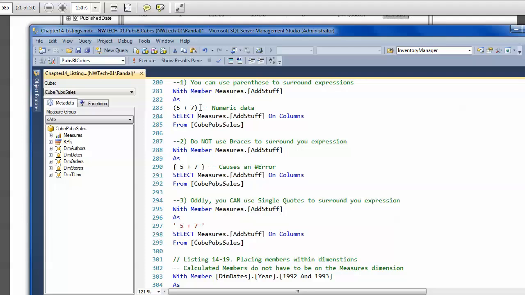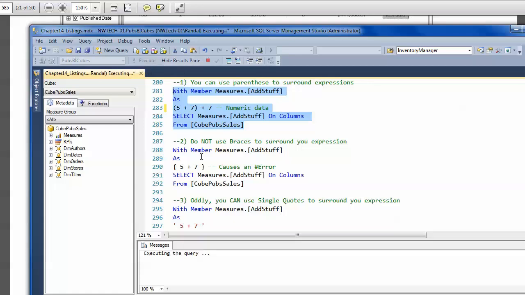Another thing is that in any expression, you know how you use parentheses to indicate the order of precedence. So if I were going to say, okay, I want to add 5 and 7 first, and then add 7, the parentheses would indicate the order of precedence. When using parentheses around an expression, that's all that's happening. And of course, in addition, it makes no difference. But if you were doing multiplication, it would have an impact, because normally the multiplication operator has precedence over the additive operator. And so the parentheses make an important difference.